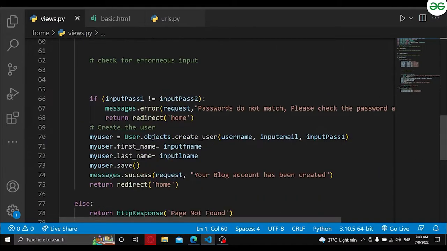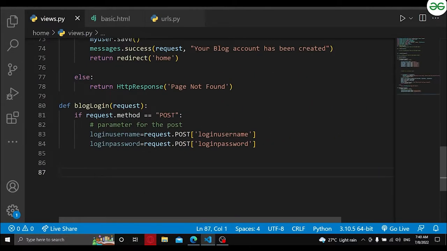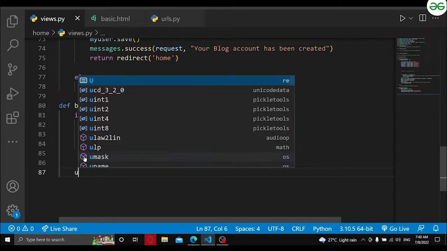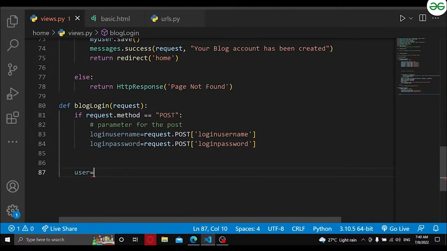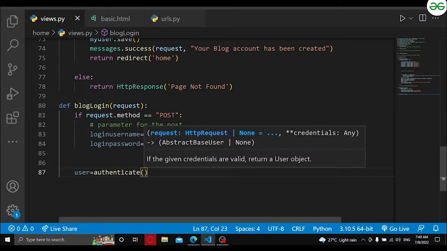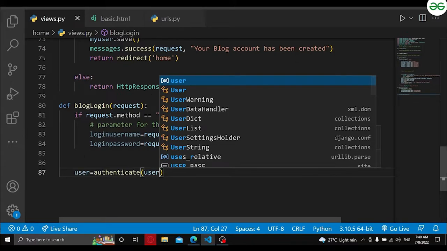Now let's write here, like what I will write is I will use user equals to authenticate. I'm writing a condition like user equals to authenticate username.